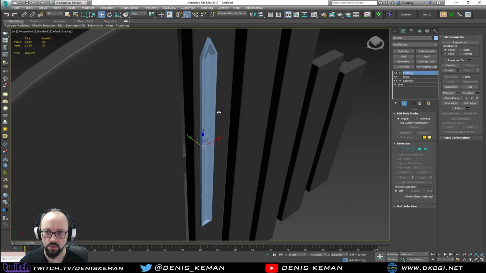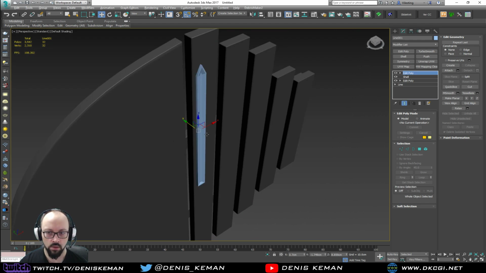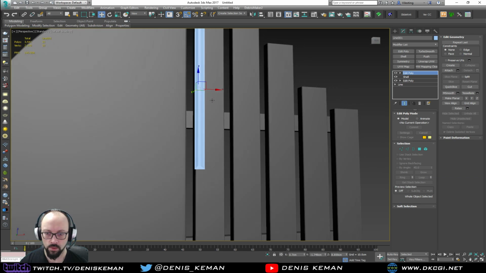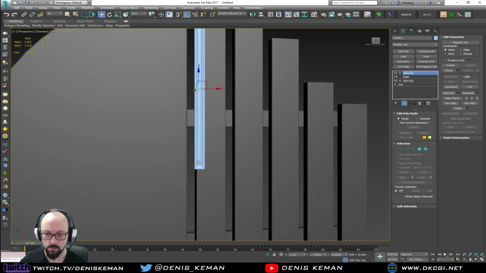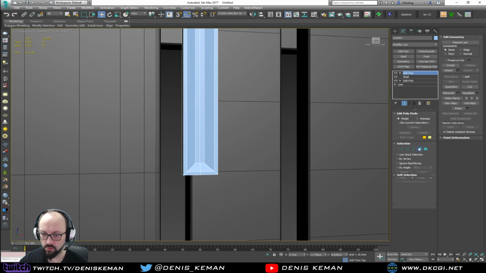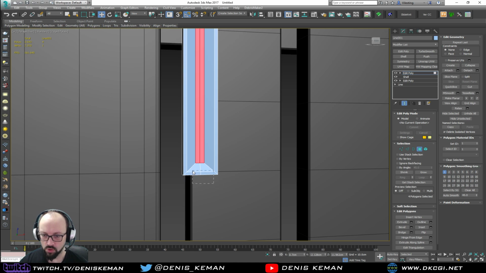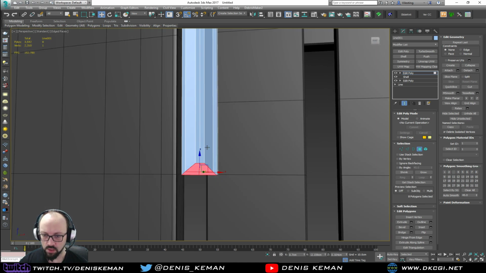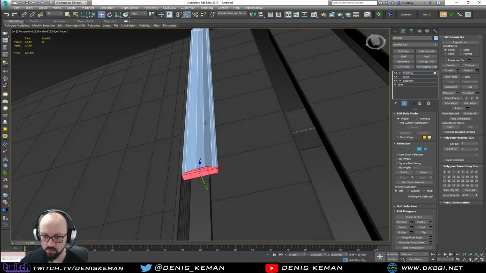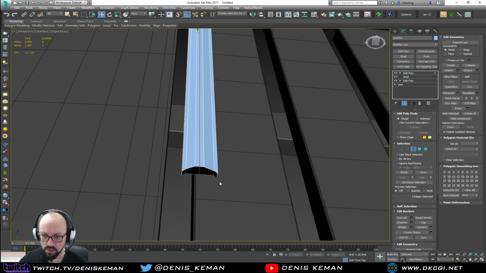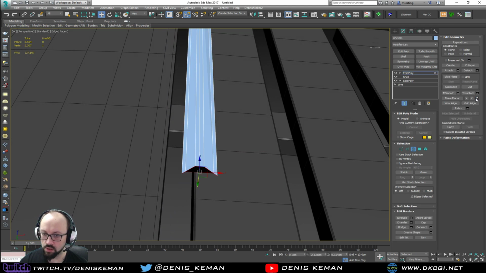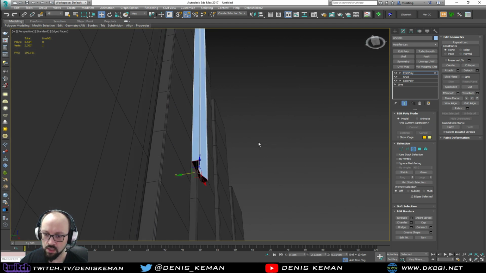Yeah, that'll work. Now for the bottom in here, what I want to do is select this thing. Since this will not be needed, I can delete this, get this whole thing and make it planar on the Y. There we go, like this.